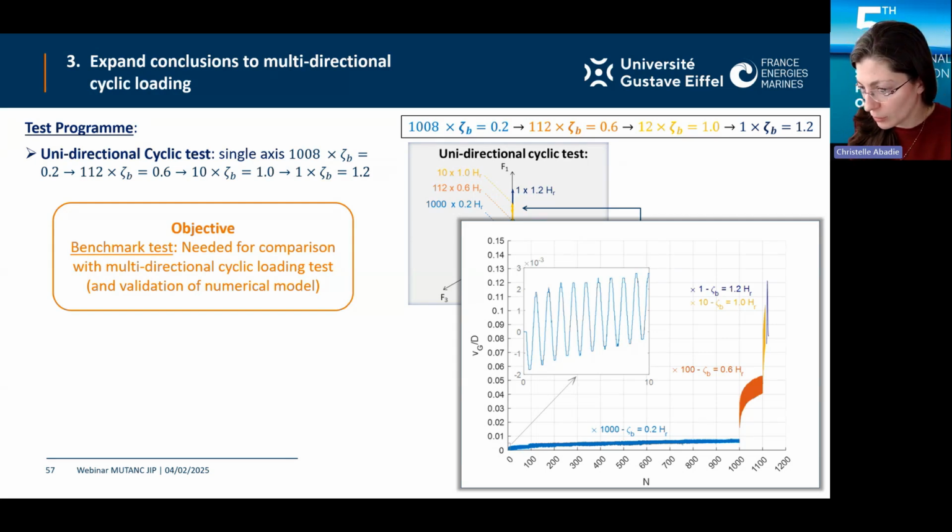And by analyzing in detail those results, we can see that this conforms quite nicely with published literature and other tests that have been done before on similar piles. So this is all good and validates our test setup.